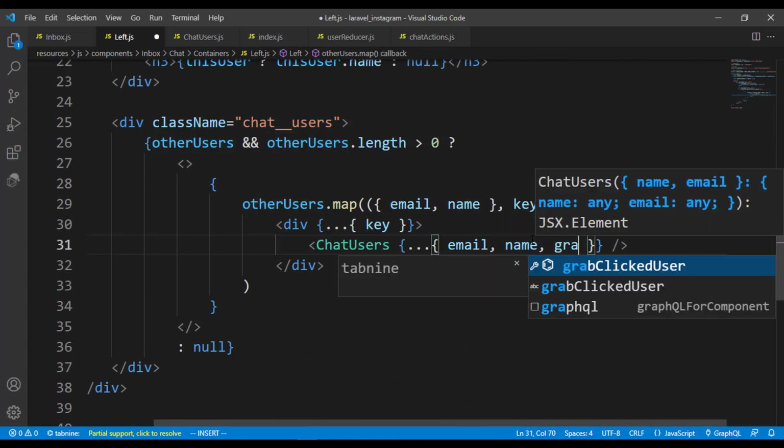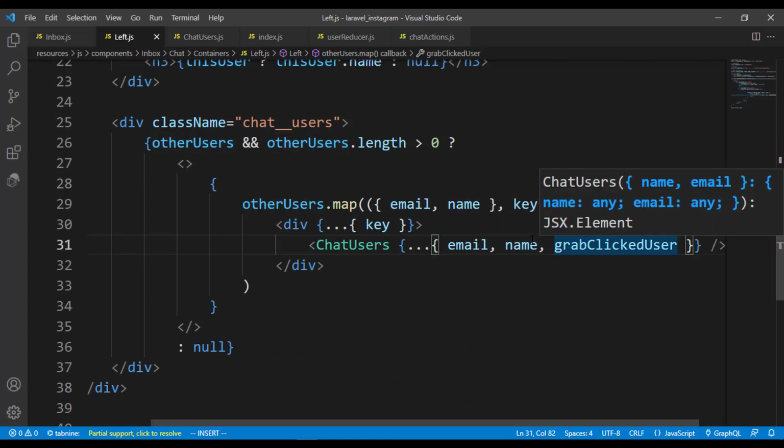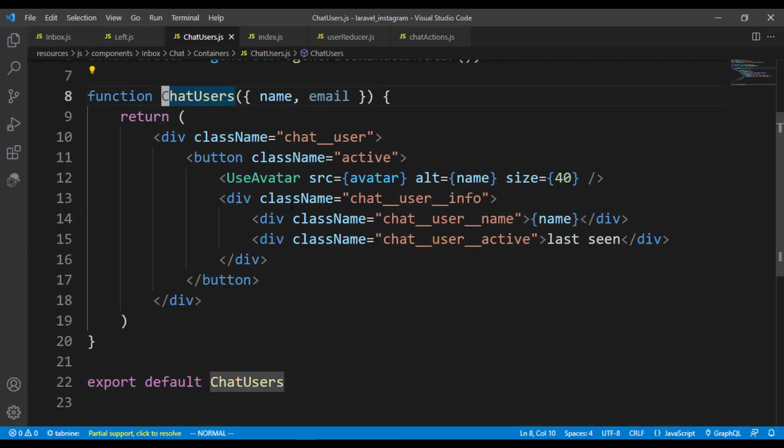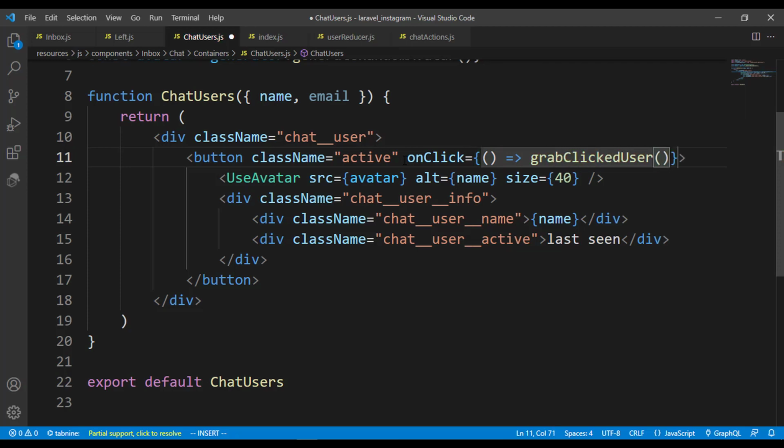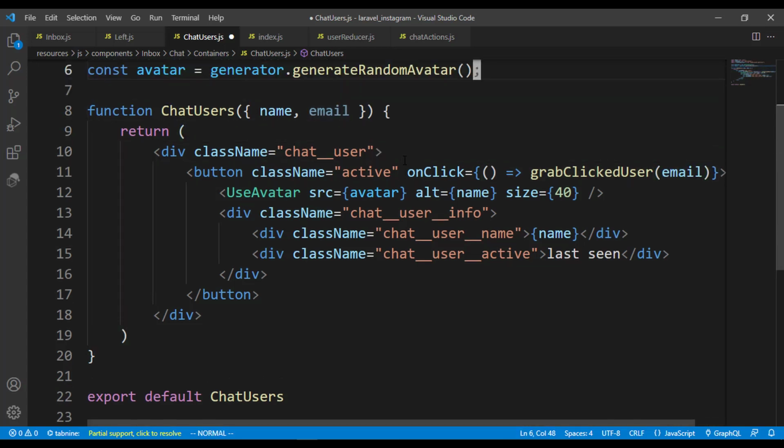So I'm gonna pass GraphQL user over here, and inside our chat users component, we are gonna use that on the button. So I'm gonna change this to onClick, which is going to return a callback function. Then we can pass in the GraphQL user, and then we can pass the current email that is being clicked.